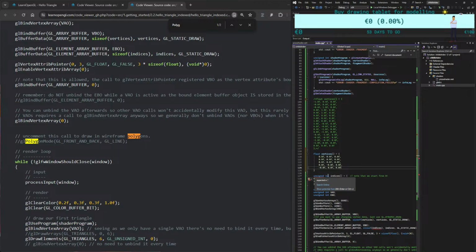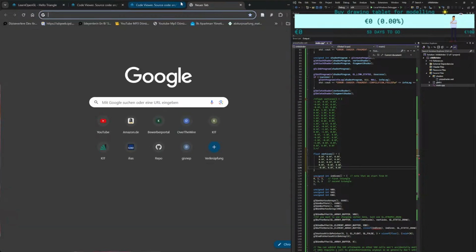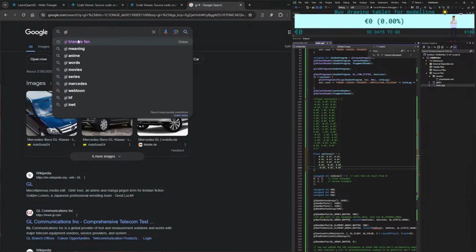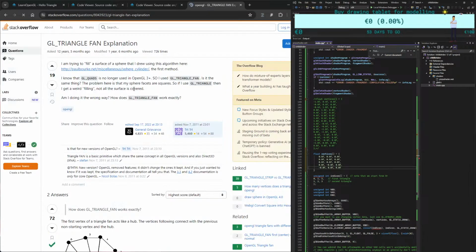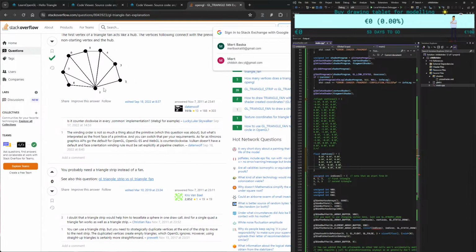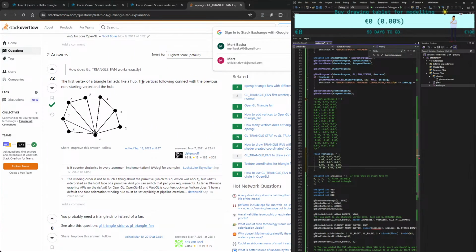But thing is, do I need to write the indices if I'm using GL triangle fan? GL triangle fan. Define the indices. Vertices following connect the vertex.